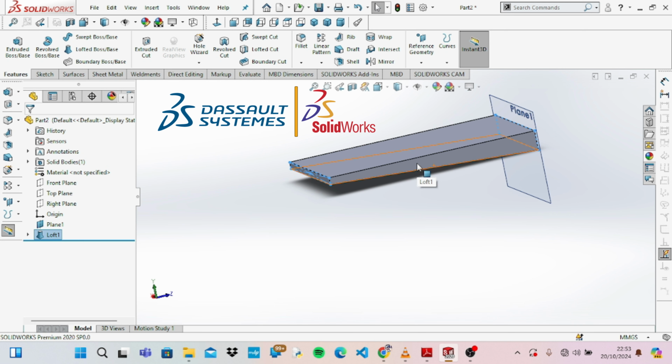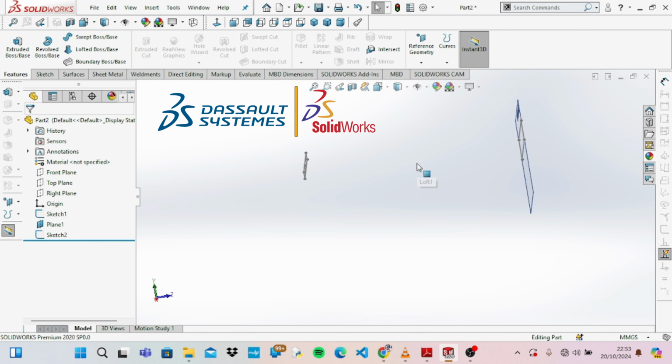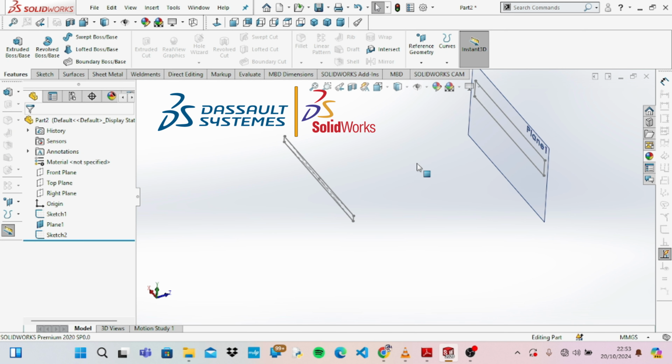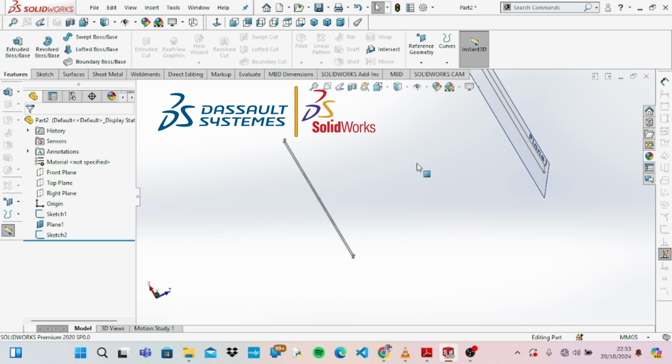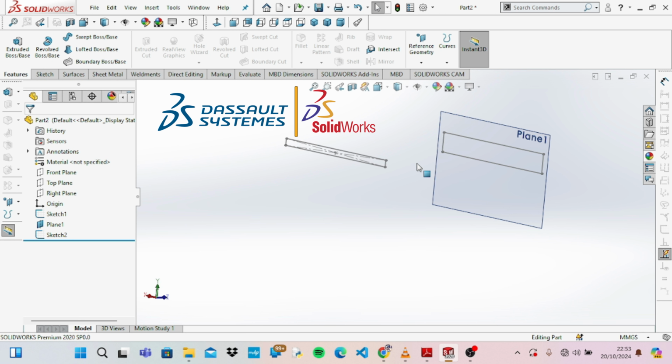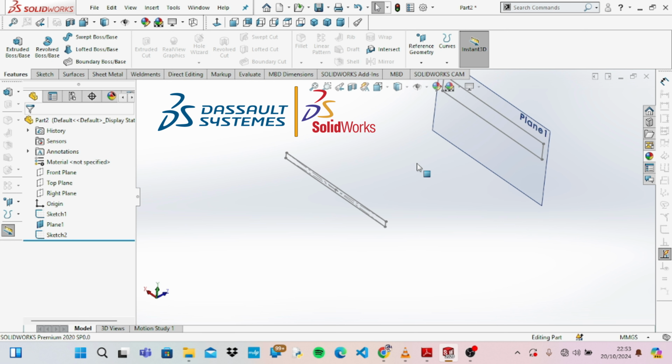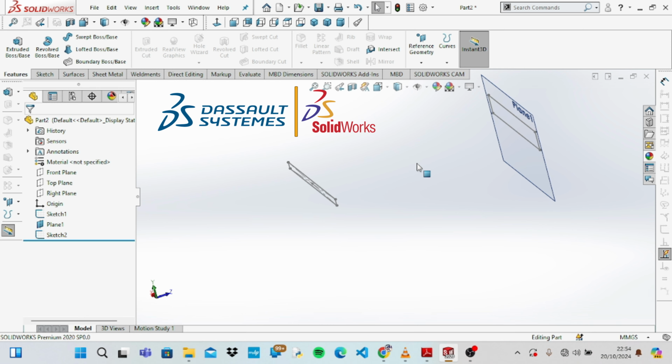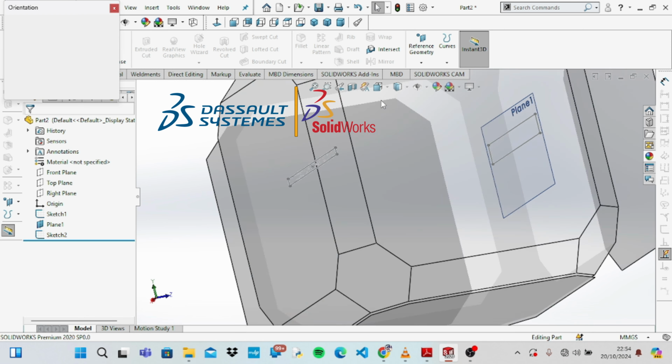So we're going to exit this loft, and what we're going to do is we're going to add some guide curves. We will add some guide curves on the top and bottom.